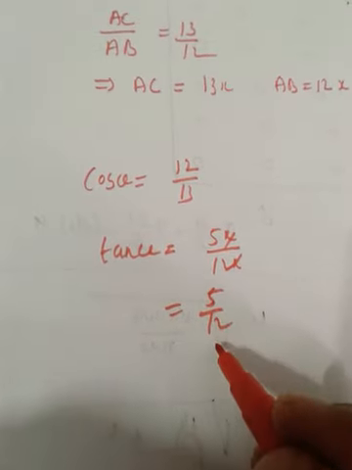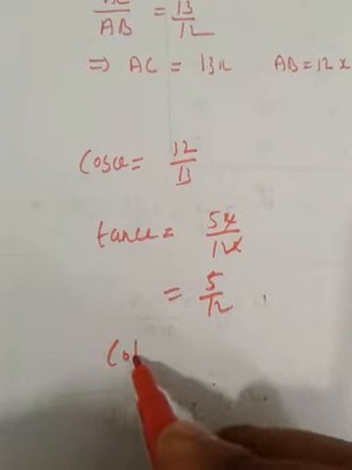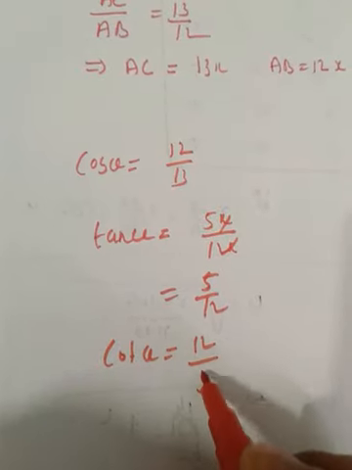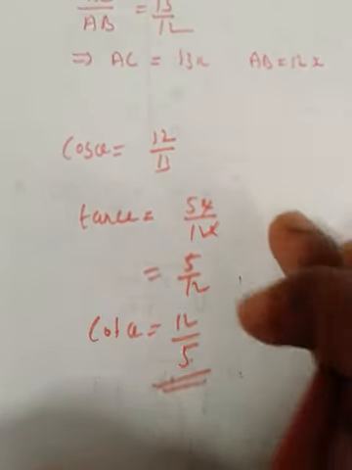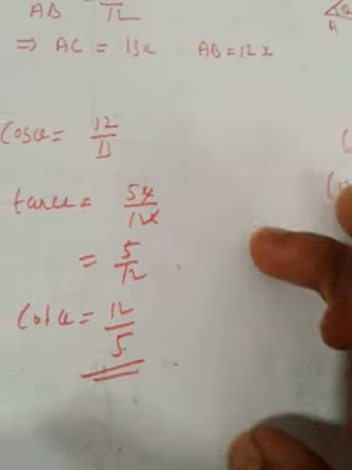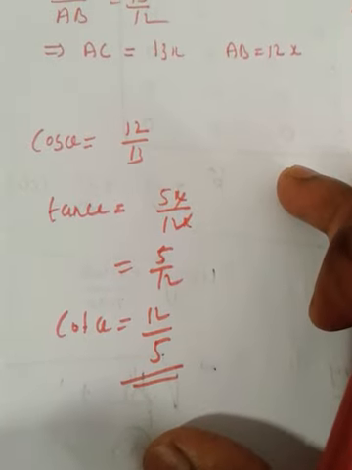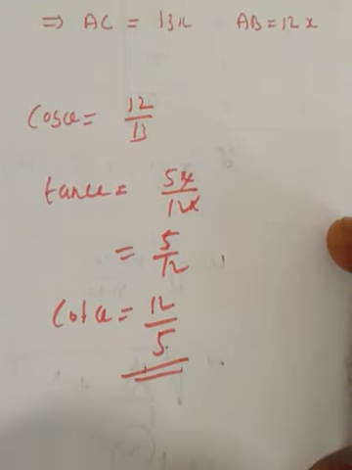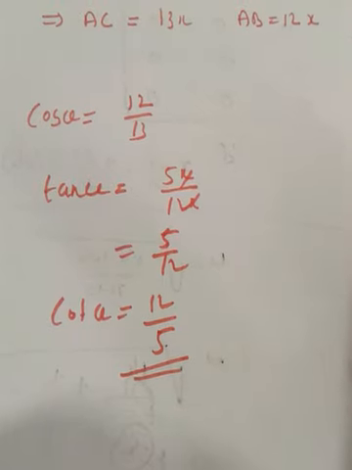Since tan theta we calculated as 5 by 12, you can easily write cot theta as 12 by 5, no? Because inverse of tan theta. So in this way you are supposed to calculate all the remaining ratios as homework. Clear? By using the same method, by using the same figure, you just calculate all other trigonometry ratios and compare your answer with the textbook. Going to the next question.